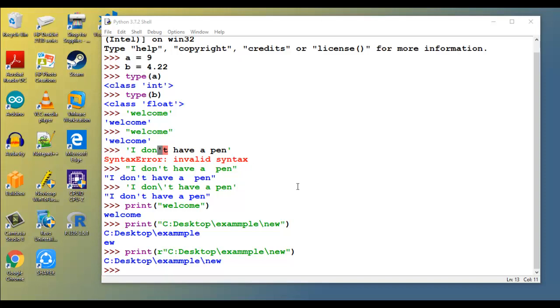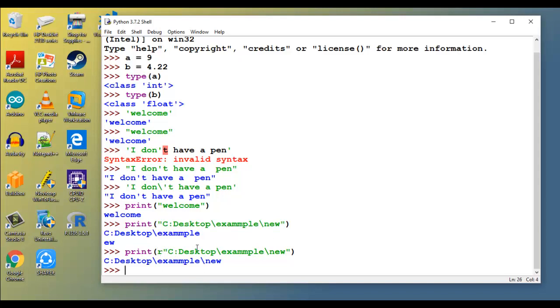So keep three things in mind while you are using strings. One is that if we want to print such a sequence, then we use an escaping character backslash to treat it as a normal character. And the second thing is, in programs we use the print function to print pretty much any string or content that is placed in it. And to print a sequence like this, we use an option called R, which specifies a raw string.